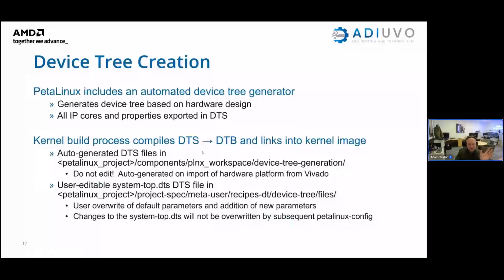Like I say, this is all going to be created for us automatically as we go through PetaLinux and the creation of it. And all we're going to have to do is make some minor edits at the end. Yes, Brian, it is. After we've exported the XSA and we pull it into PetaLinux, we can create all this and get this all up and going.